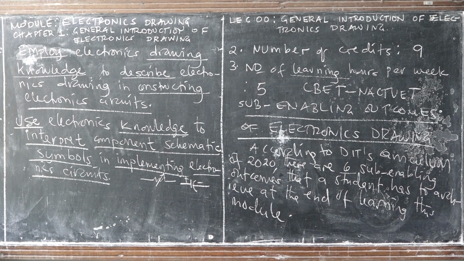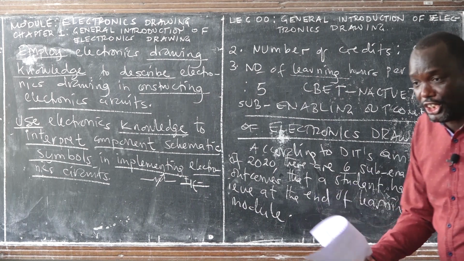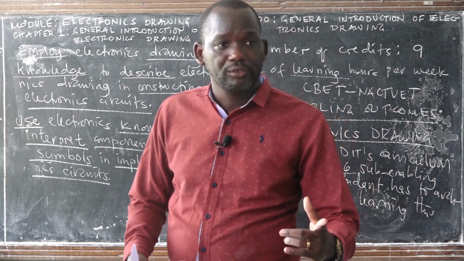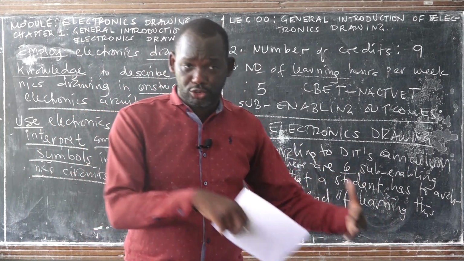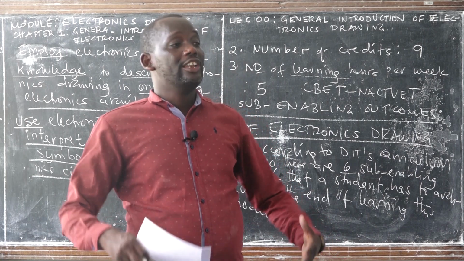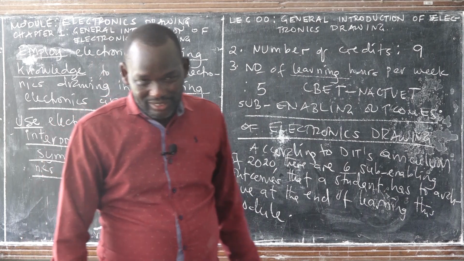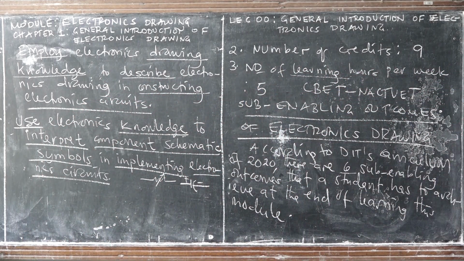Are we together? Remember that in higher learning, it's okay to criticize, especially if you go for postgraduate. The difference, for instance, in ordinary diploma and bachelor, you are seeking for understanding. When you pursue postgraduate, a master's or a PhD, doctor of philosophy, you'll be learning how to criticize. So it's better to criticize when it comes to higher learning. Remember that if you don't know the importance of criticism, you might undermine somebody who is correcting.